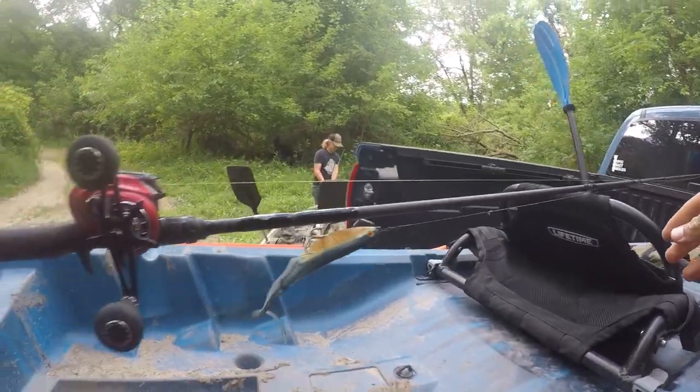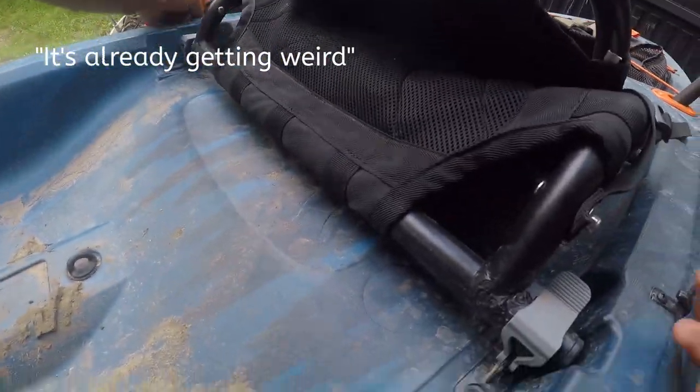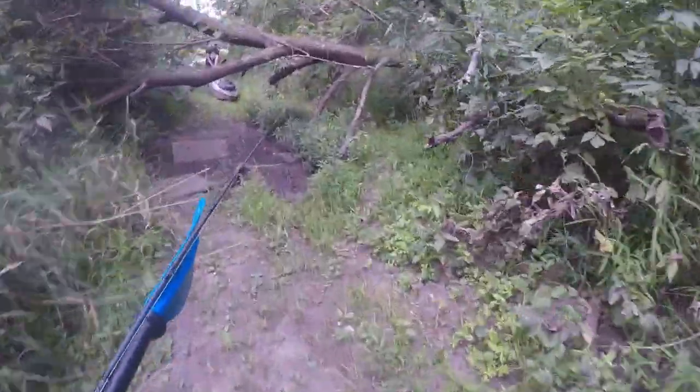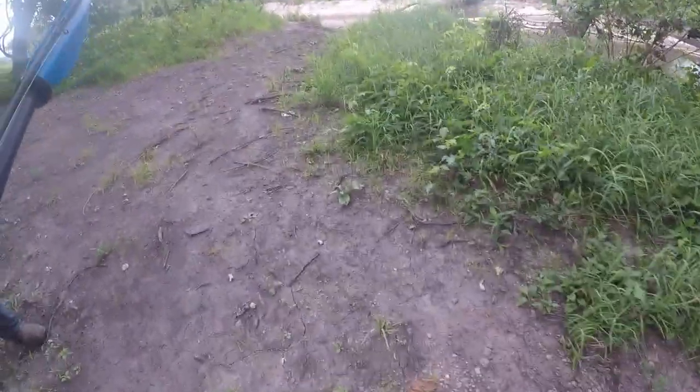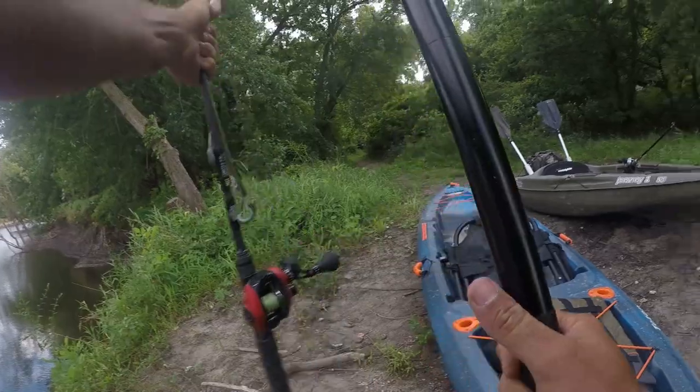Let's get in the water. Yeah, it's gonna get weird. Let's go. Oh, I'm mudding with the kayak. I'm gonna just throw it off this cliff and then jump in. Watch and learn, Nate.